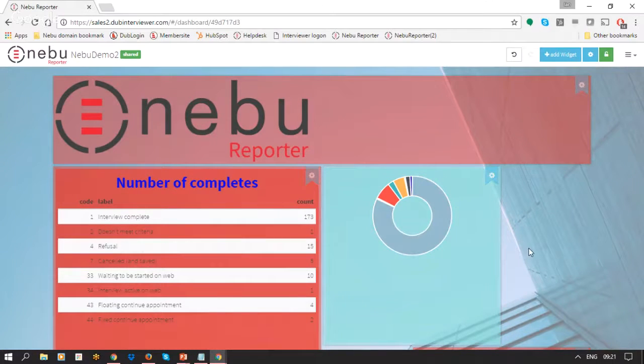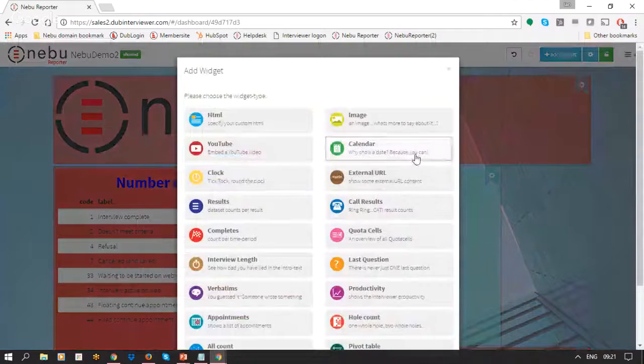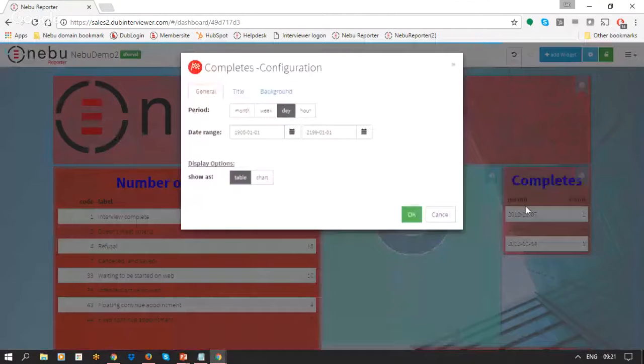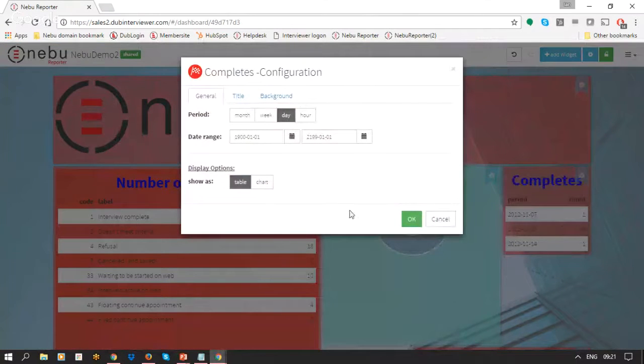So the great thing about it obviously is that you can then mess around with as many different widgets as you want. You can restyle them, position them in different areas. But you can also start showing different information on there as well. So looking at the individual widgets that come up, we can look at altering some of them, adding in different elements. So if I add in a complete widget on here as well, it adds it in the first available space, and now it gives me the information that I can start looking at.